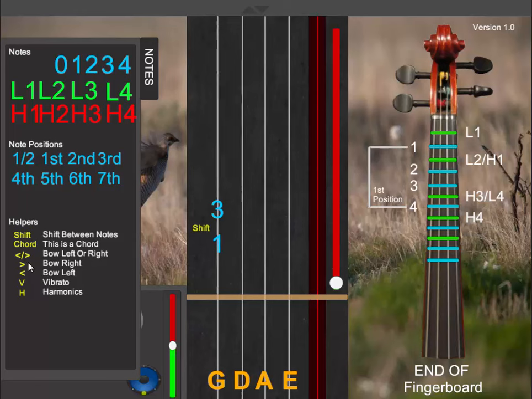Alright, now I want to go over a couple of these. Okay, let's do chord now. Okay, let's delete this, and delete this. We'll do 1 and 2 just like that, right next to each other, and then we'll put 3 right here. Okay, well, let's say you want it to be a chord.